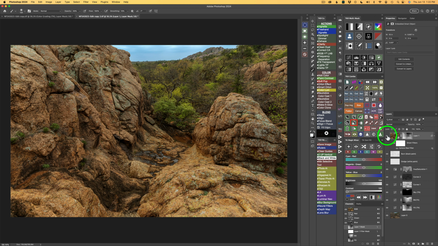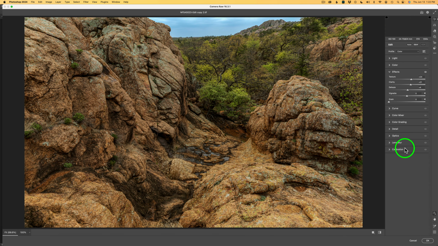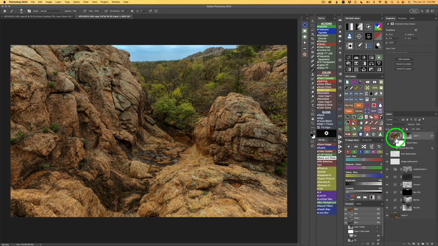Now I looked at my notes and I actually had a stronger texture adjustment. Remember, this is a smart object. So I can double click on raw filter, camera raw filter that is, and actually I didn't have plus 24, I actually had plus 34. And as you can see, it's a stronger effect, right? Now I'll click OK. And you'll notice I still have my depth map. Now I'll shut this off. Here's before, and now here is after. And I think that looks much better. And now I'm happy. Now, we are almost done.